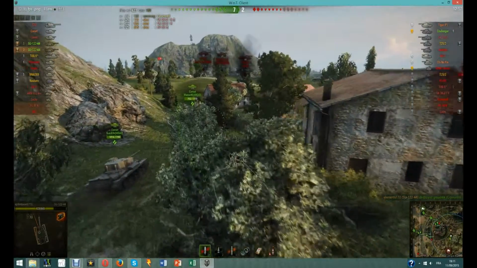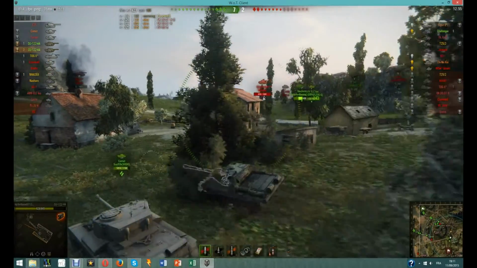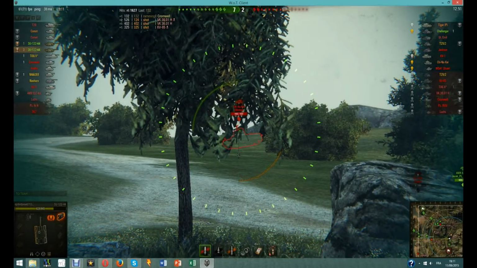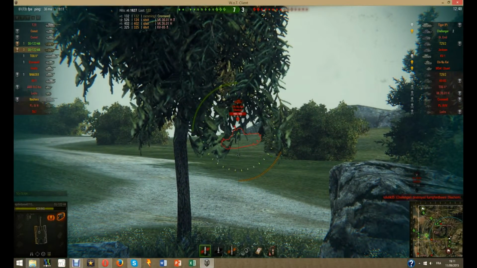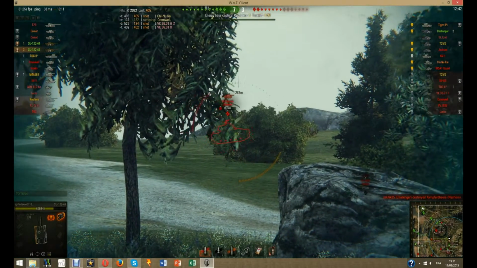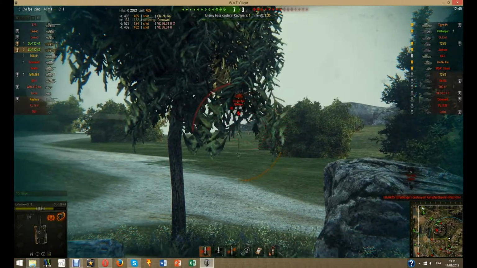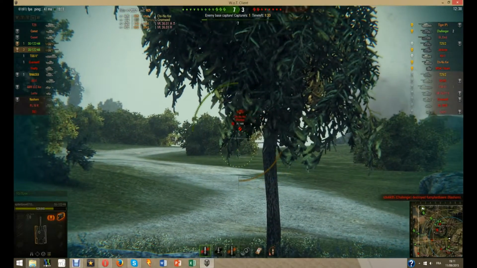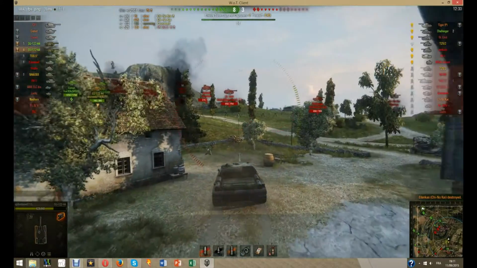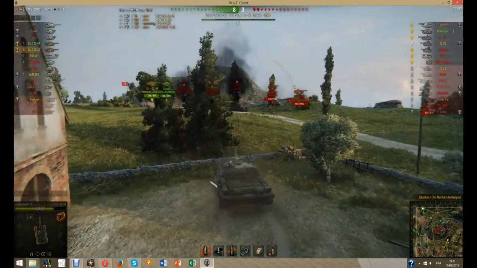The way I like to use the SU-122-44 is what I like to call a charger. It's basically just charge towards the enemy, firing your gun, and if you don't kill them, then just drive straight past them and around them and flank them, confuse them. Chi-Nu Kai over there, a well-aimed second shot into him puts him back to his garage.